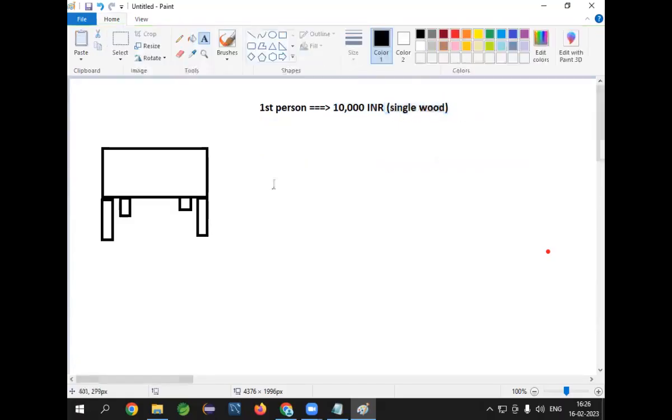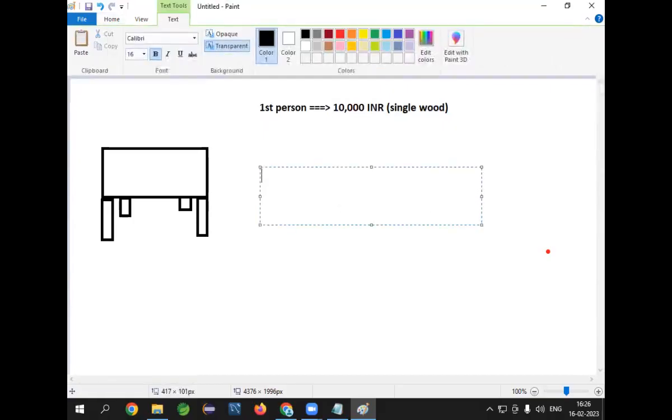Now the second person came and told me, Ashok, I will take 18,000 rupees. I will bring the parts and assemble them. I will bring the legs separately and the table top separately.